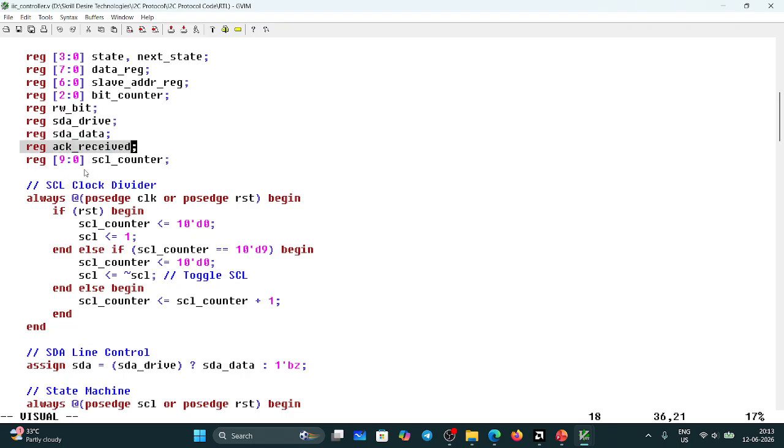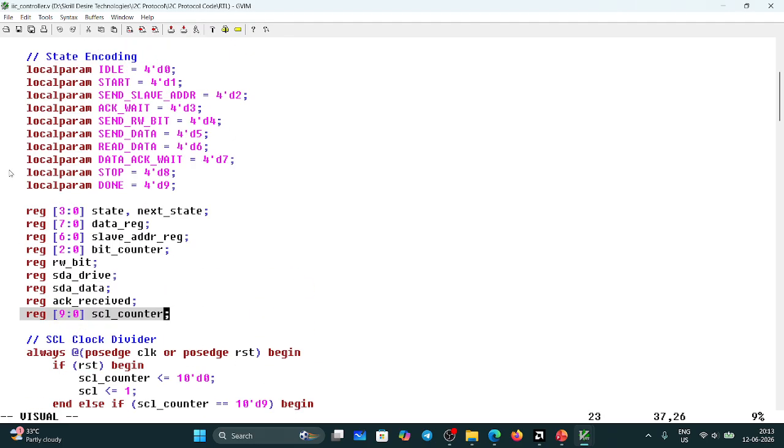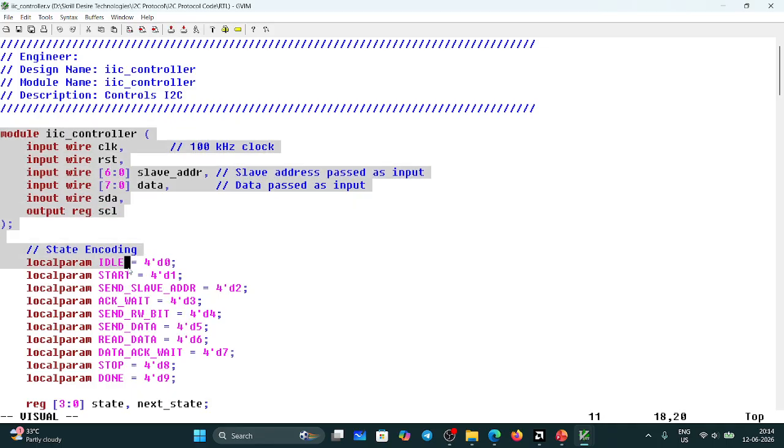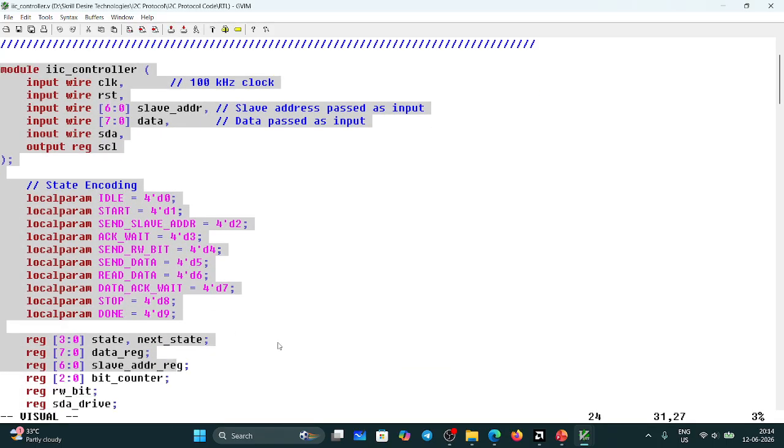And one more counter, the SCL counter, that is 10 bits. The counter will count this number of states. This bit counter is for incrementing. Every time it goes from one state to another state, this bit counter should decrement. Initially it will be initialized with 10, so it will be decremented. This is the initialization part.